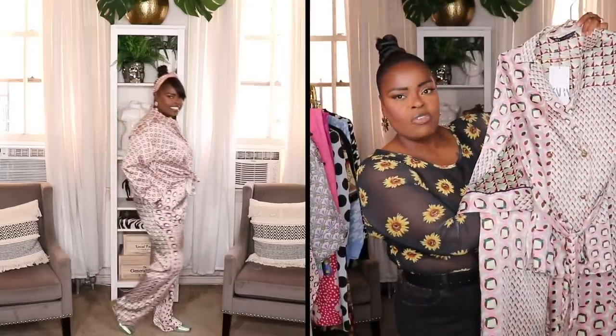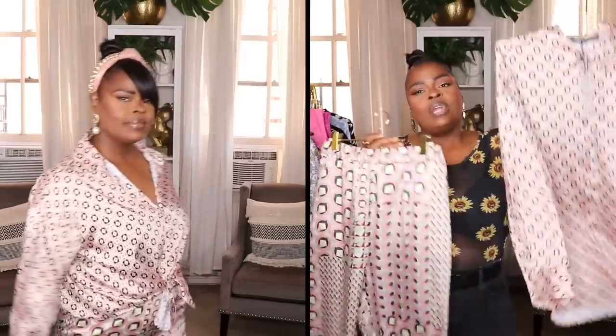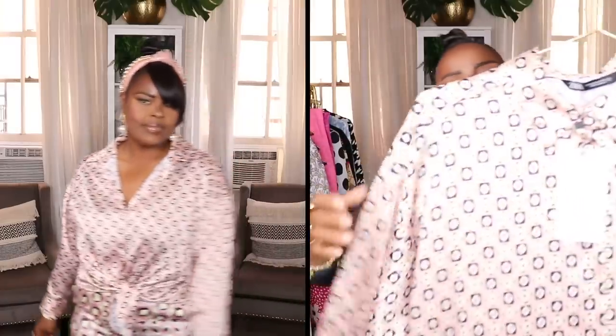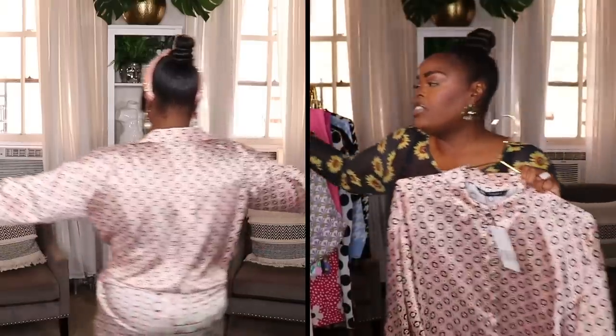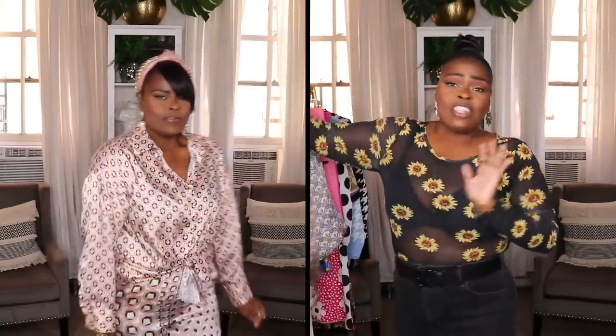Unfortunately this one didn't work out even though it would have been perfect to create a really luxe pajama style outfit I could wear to brunch, on a date, or going out with the girls. The pants are actually really long — I'm 5'6 so if you are short you will need to call your tailor because these pants are long. I think Zara's clothes are made for tall women, but $10 at the tailor and you're set. Since that top didn't work out, I replaced it with another one I saw on the website paired with the pants. The print is a little different — sort of like diamond square shapes — but this set looks so good together. You all know I love mixing prints so this is a great look.